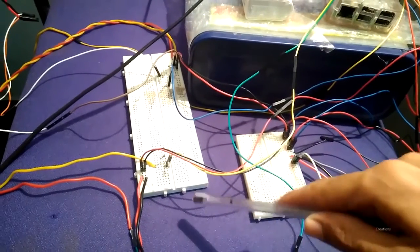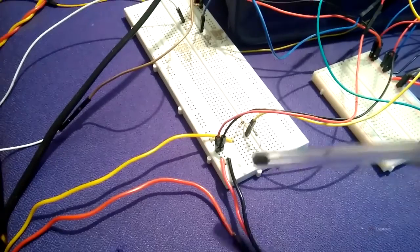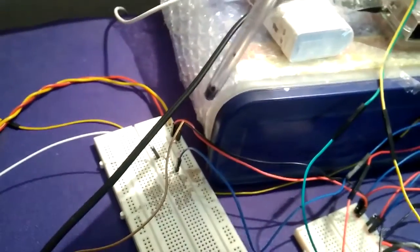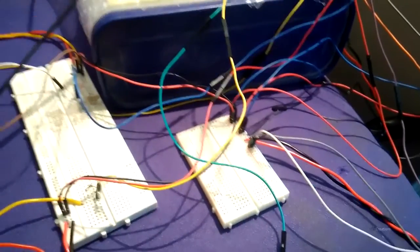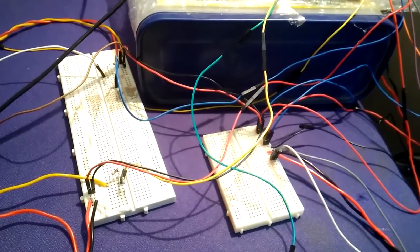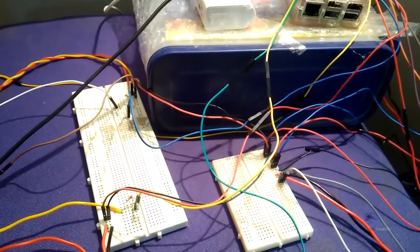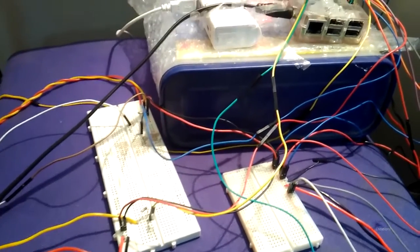We can see right here the ultrasonic sensor has been connected with the two resistors. Also, if we have a look, we are connected with those sensors along with the two resistors, and just over here we are connected with all the sensors. Also, we can see that the ultrasonic sensor is supplied with 5 volts, and the rest of the sensors like the temperature sensor, soil sensor, gas sensor, switch, and door status switch are supplied with 3.3 volts.